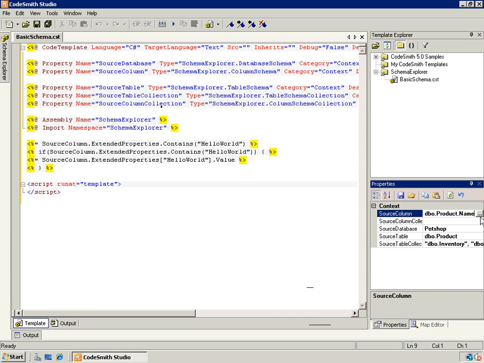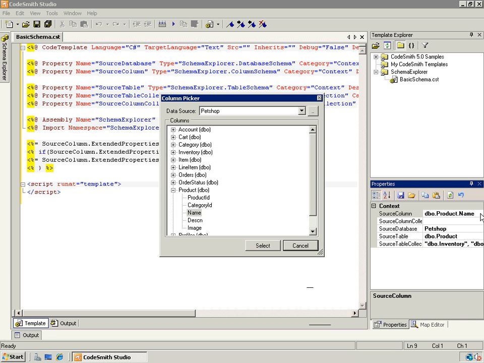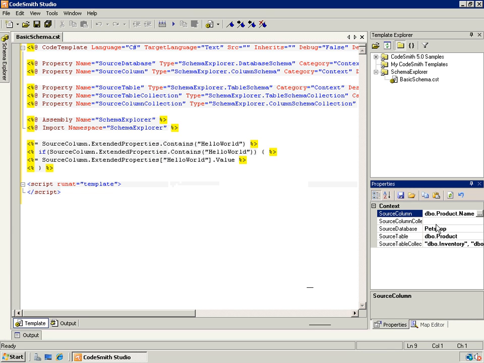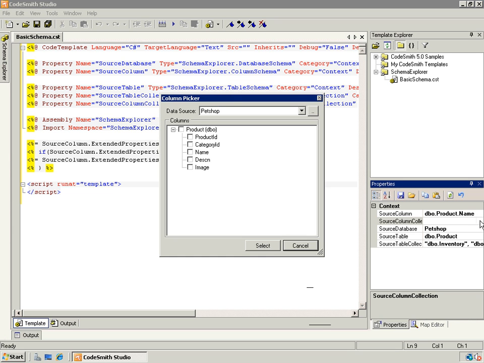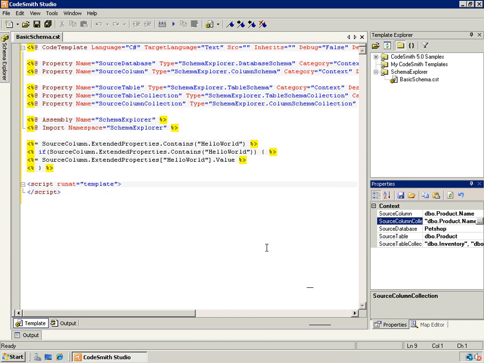So if we really quickly look back at the source column single property, you'll notice you can select from any table you want. But if we come here to the source column collection, it's only going to let you select from the product table, which was specified by the source table property. So just a neat little feature, helps you refine your templates and control your input. Now there's one more attribute I want to mention real quick, and that is the deep load attribute.